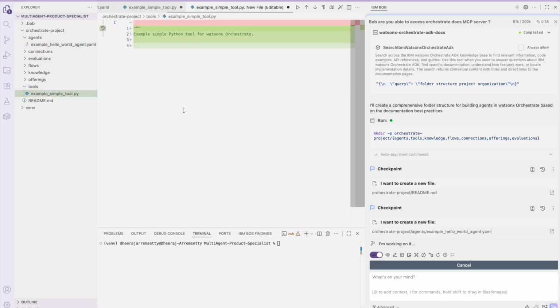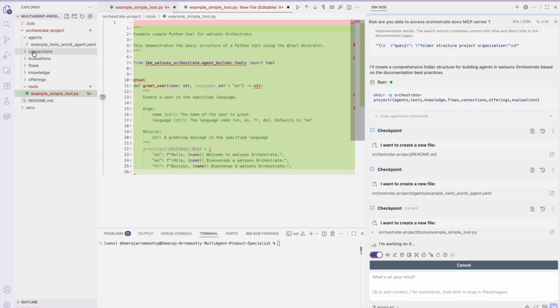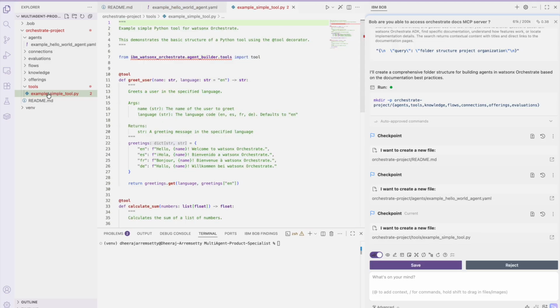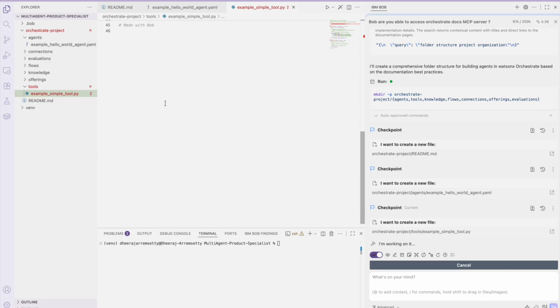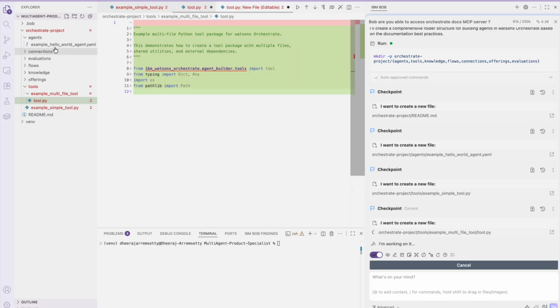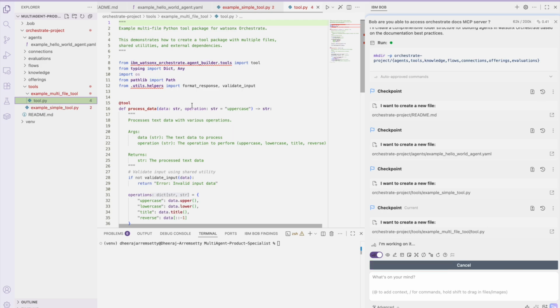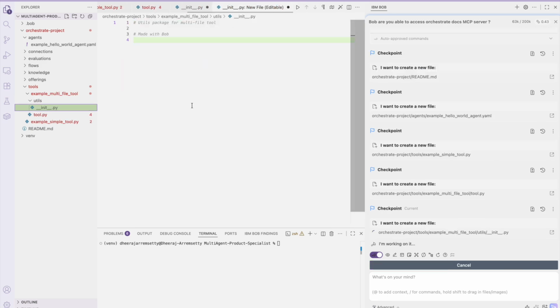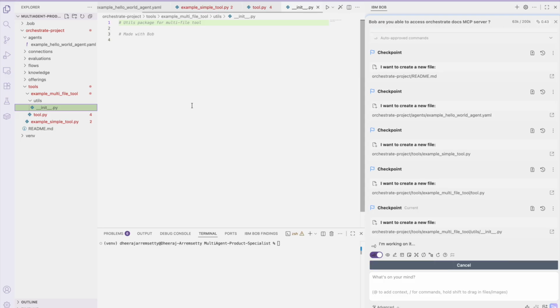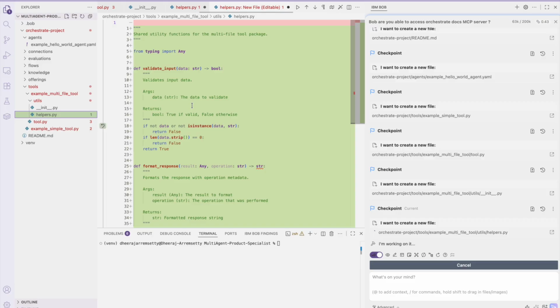It's proactive and intelligent and smart enough. For example, in the tools folder, it's creating a sample tools template, and in the agent folder it is creating a sample agent template. It's smart enough to identify and create those.